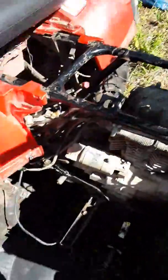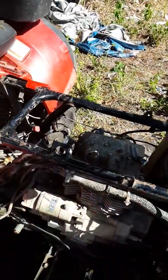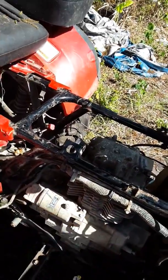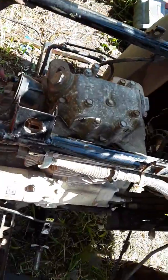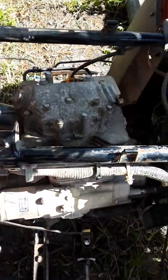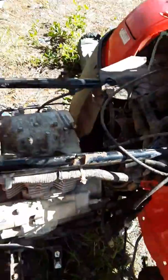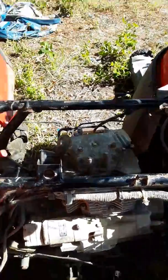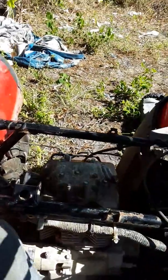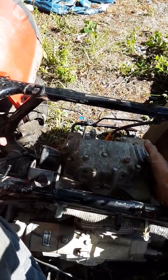The motor is not completely mounted on. The power is not hooked up to it, so you can't just hit the button and try to start it, because everything's undone. There's nothing running to it. But pull. You hear compression. Still, to me, it seems like there's a lot of compression going into the exhaust, which is still kind of odd to me.